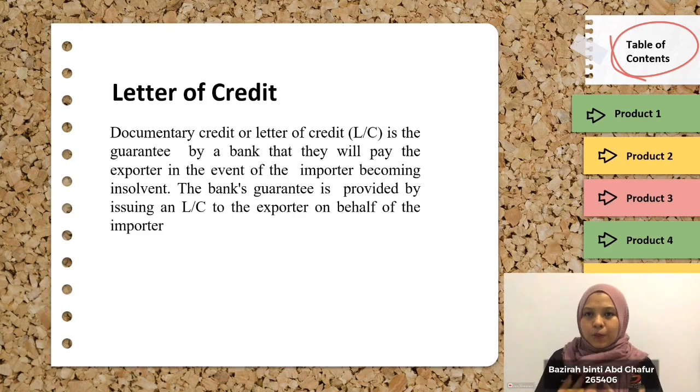Today I will explain all about letter of credit. First, I will explain about the definition of letter of credit. Documentary credit or letter of credit is the guarantee by a bank that they will pay the exporter in the event of the importer becoming insolvent. The bank's guarantee is provided by issuing an LC to the exporter on behalf of the importer.